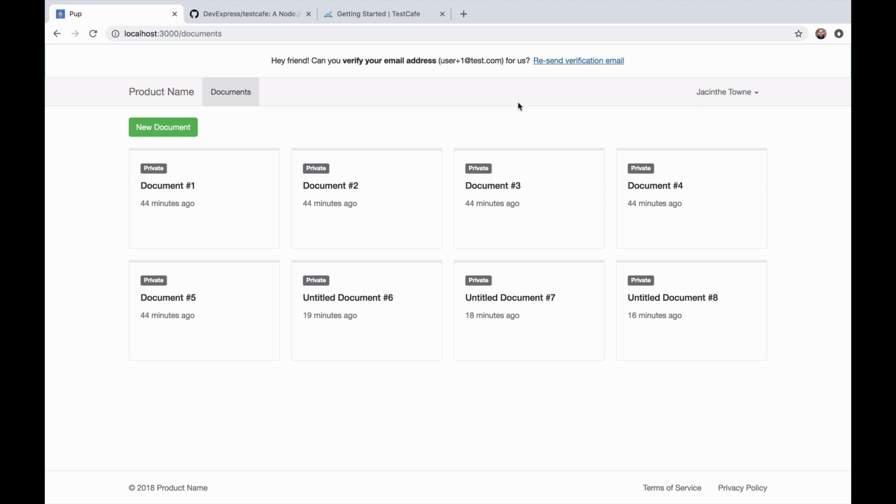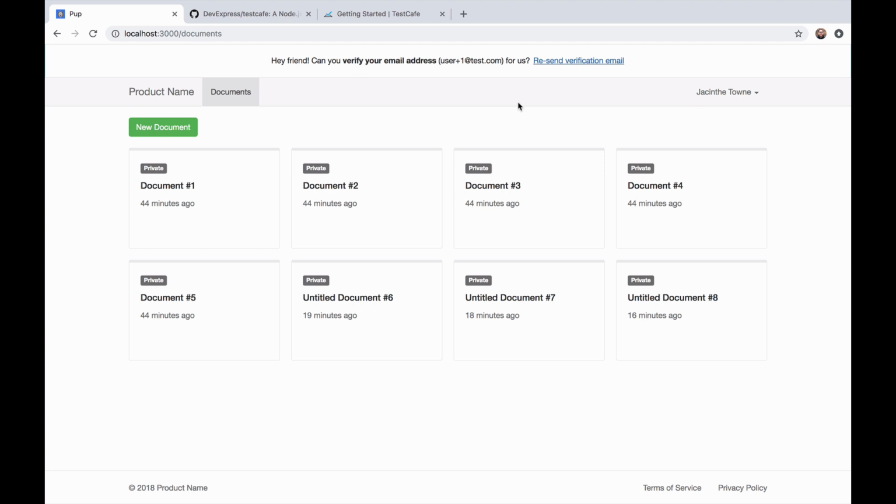So before, when we were working with unit tests and integration tests, what you may have noticed is that we didn't really spend a lot of time in the browser. And the reason for that is that unit tests and integration tests relative to Jest, the testing framework that we are using to write and run those tests, didn't really need a running instance of the application. It was able to test our code without a running instance of the application. So when it comes to end-to-end testing, that story changes.